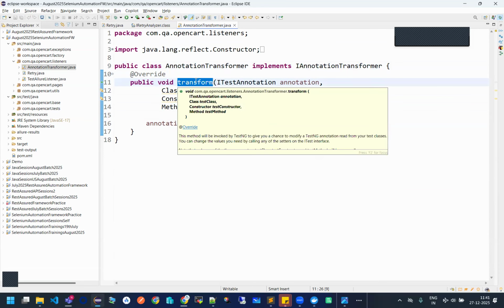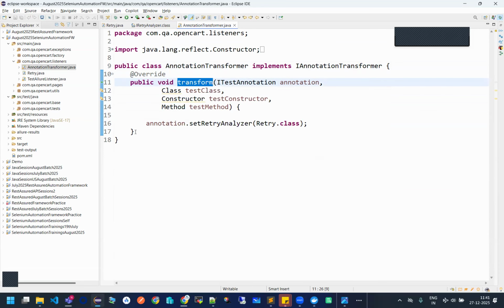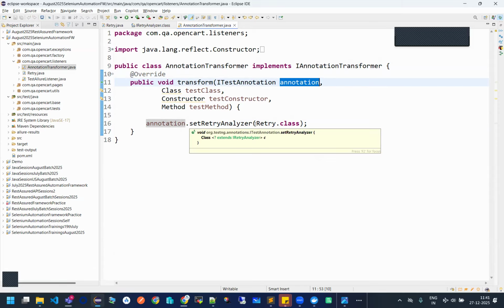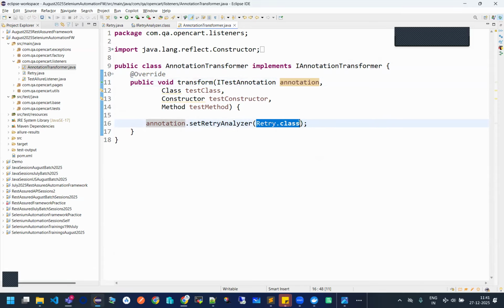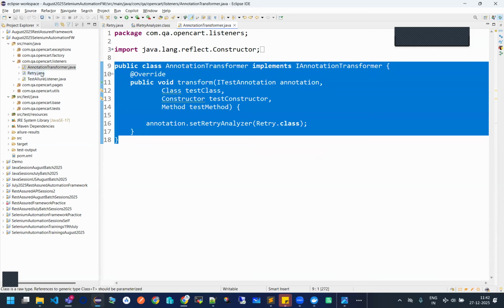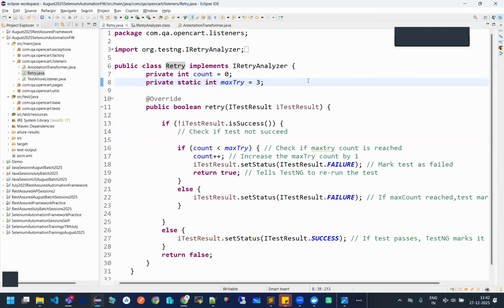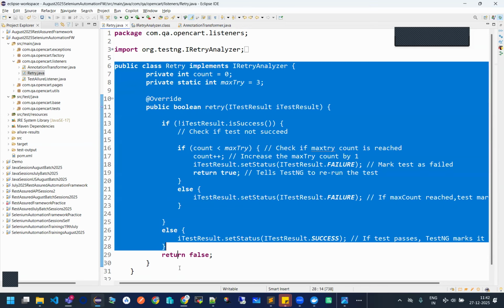I don't know what is the actual logic, guys. It's really absurd, but they have said that with the help of this reference variable, you have to set the retry analyzer, simple, and you have to give the class name. If your class name is retry analyzer or retry mechanism, retry logic, you have to give the same class name here. That's it. So this is just a listener. Listening what? This class. The main code logic is this.